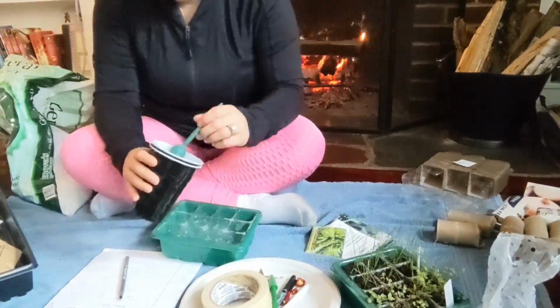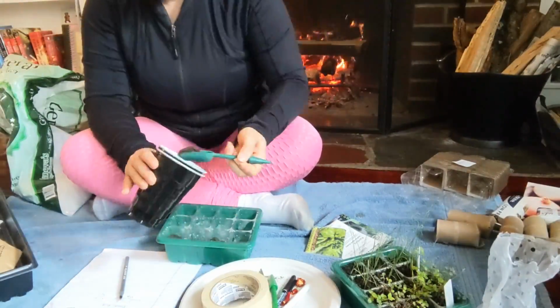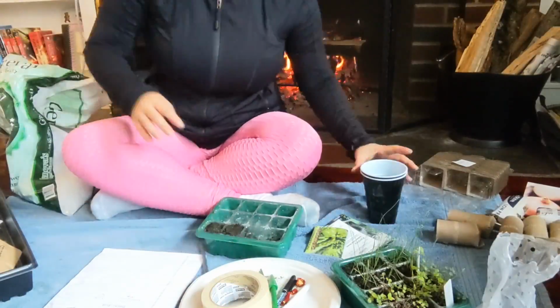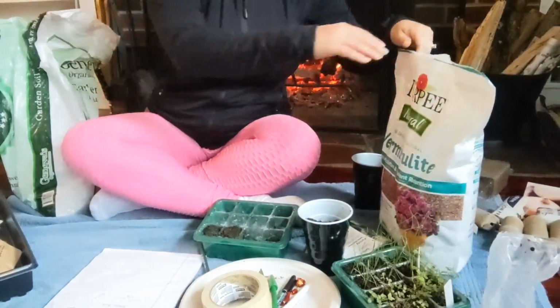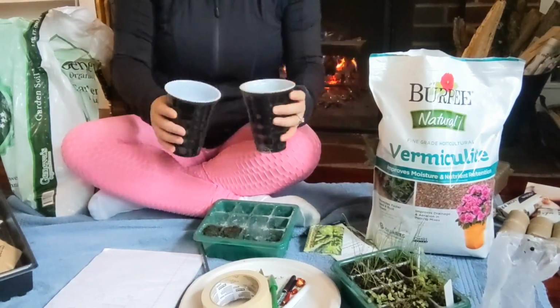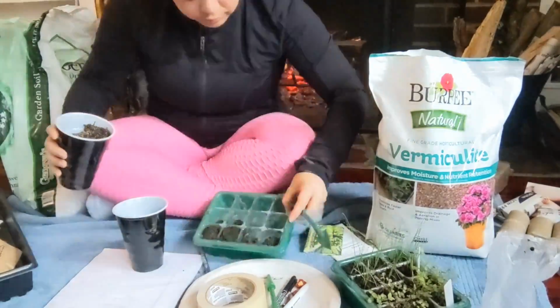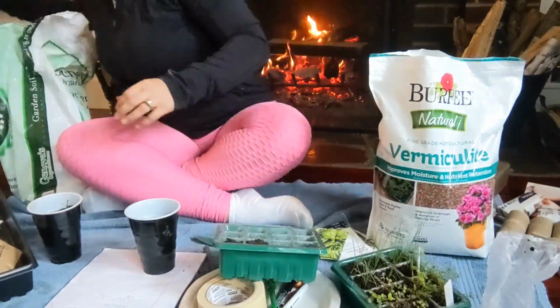So if you've seen my previous videos, you know I am really reckless with these trays. But I also just wanted to make sure that you saw how this process goes from beginning to end. So first, I like to mix some vermiculite with some organic soil. It helps with root growth and water retention.